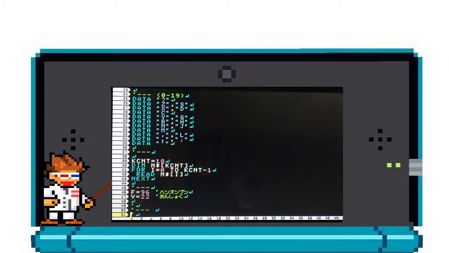When creating an array, you'll use the dim command. You notice that key count is in brackets next to the N$. That's because when making an array, you have to tell the computer how many items you want to be stored. We talked about that earlier. And you have to put the number of items plus 1. And that is the reason for the 18 in key count instead of 17. I believe the reason that you add one more is because there has to be space in the array for index information or something like that. You just want to keep this in mind or else you'll get syntax errors.